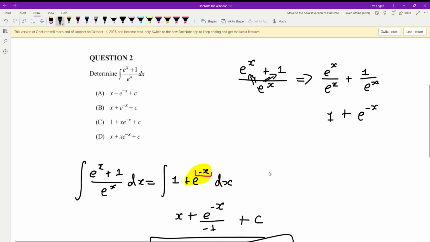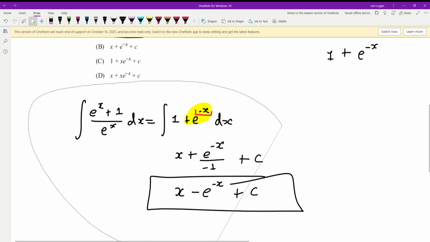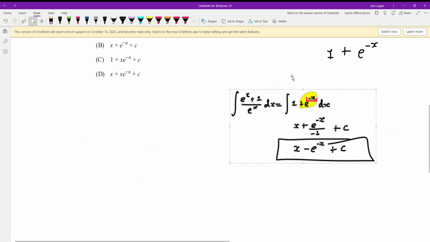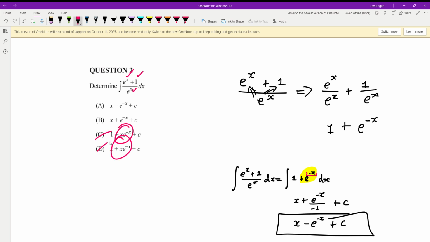Now all we do is we go checking for that one there and we can see that is option A. Now, questions that would be incorrect straight away, if you were looking at this and let's say you didn't even know this trick, this is what you could do to hustle it out as well. Well, for starters, let's say, oh, I do have to integrate this. In methods, you've never been shown how to integrate something like that in your life pretty much, okay? Now you've got to think what would actually be possible here as well. Even if you were integrating the top and the bottom, you cannot get these guys here no matter what. So C or D straight away should be incorrect just from a first glance, okay?